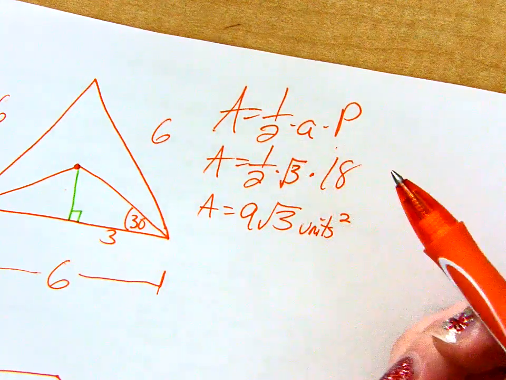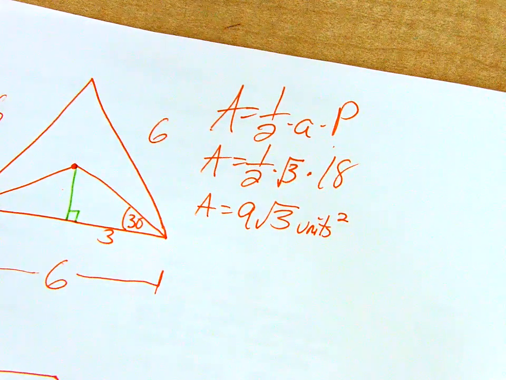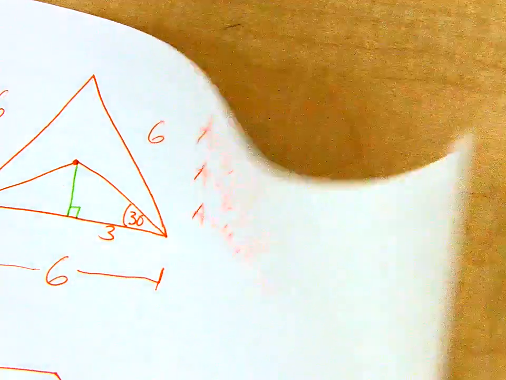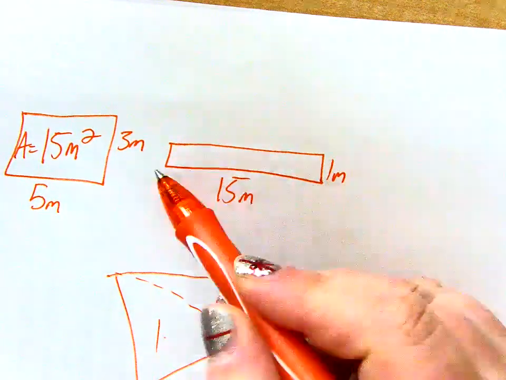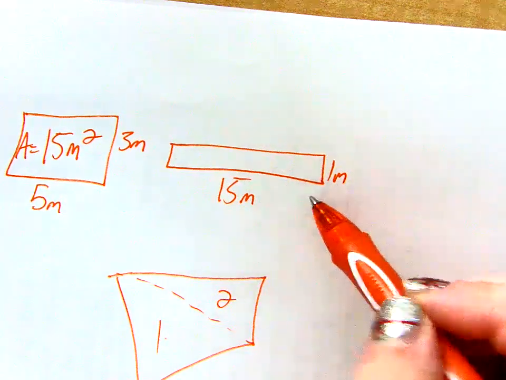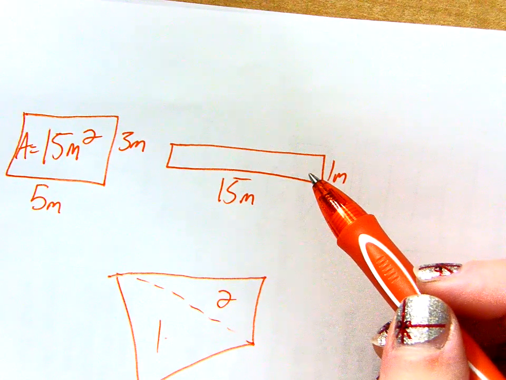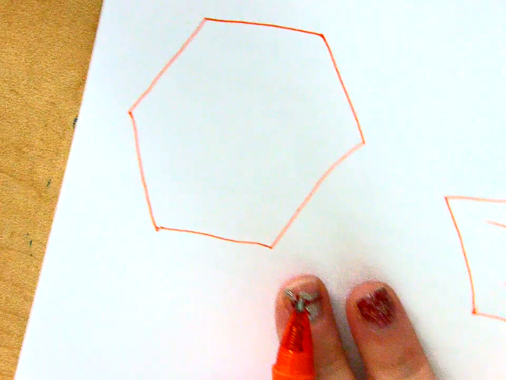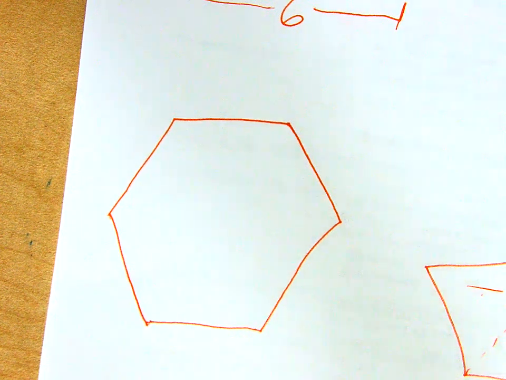Okay, it's regular as long as there's not any angles that are off. It's regular if all of its angles are congruent to each other and all of its sides are congruent to each other. So a rectangle is not regular. Like a rectangle like this is not regular, even though all 4 angles are 90, all sides are not equal to each other. So regular is equilateral and equiangular. Yep, it has to be both. Or a regular rectangle would just be a square. Yes. Okay, so this is a regular hexagon.